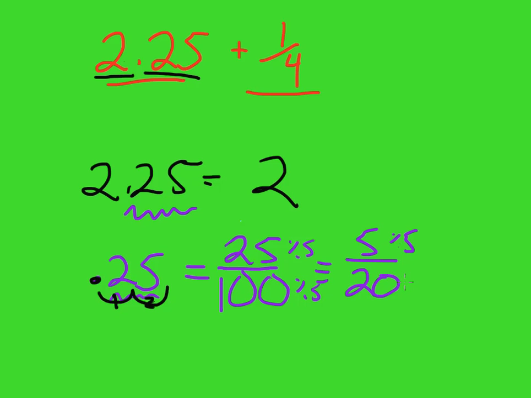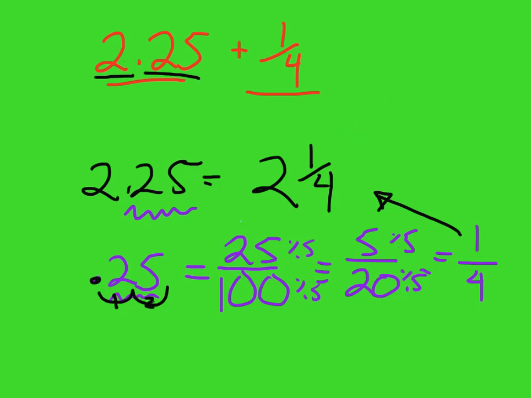That's correct, Wesley. Good job on those. 5 goes into 5 how many times? Once. 5 goes into 20 how many times? 4 times. So what's my fraction part? 1/4. So I'm going to put my fraction part up here with my whole number part. So I have 2 and 1/4. Now, can I complete my problem now? Yes. All right, so let's rewrite what we have.